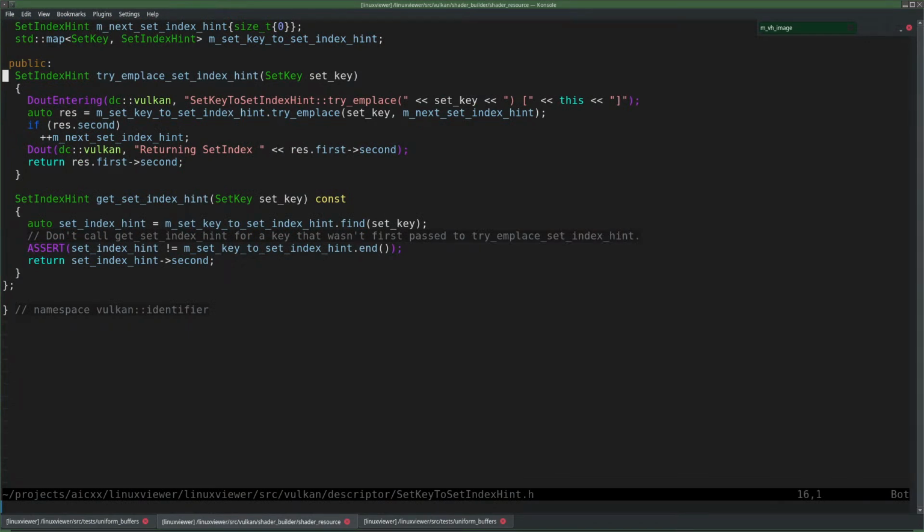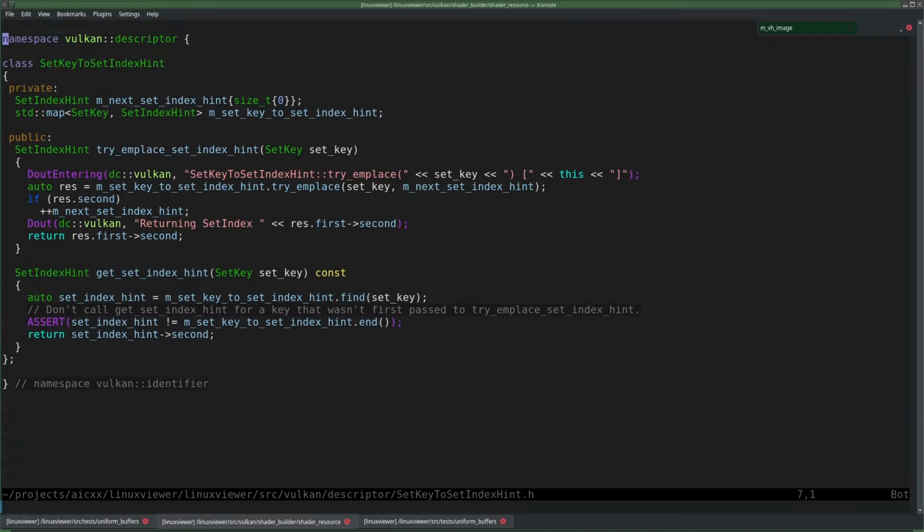Up here. Yeah, it's slightly worrying, isn't it? Someone is calling get set index hint for a key that was never added.